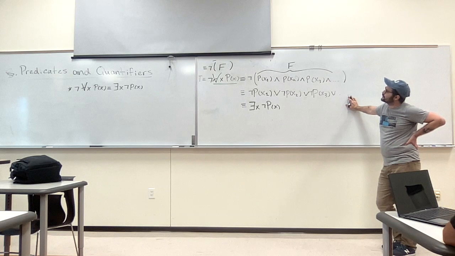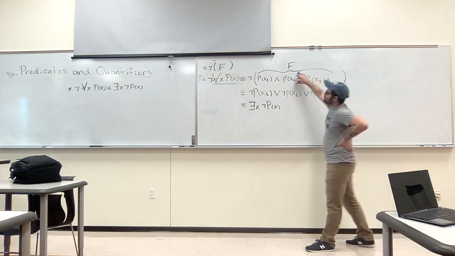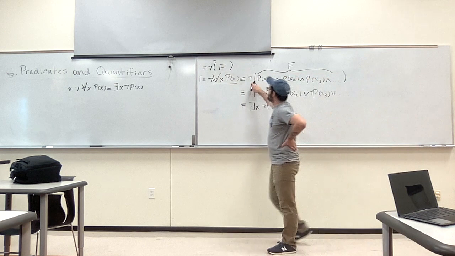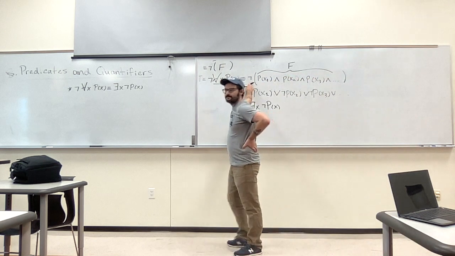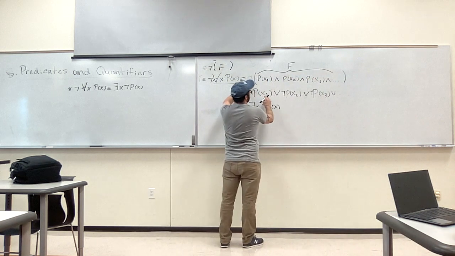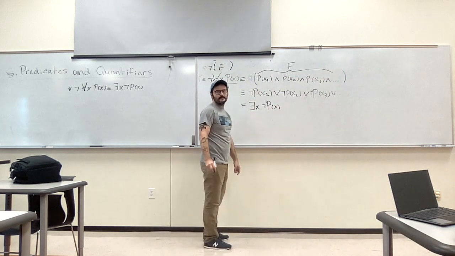Or did we look at it right? What am I saying here? Again, at least one of them. If one of them is false, all of them are false. The whole thing is false. So if at least one of these is false, then the whole thing is false, right? But we're negating that, right? So when we negate that, we get a bunch of ors, right?